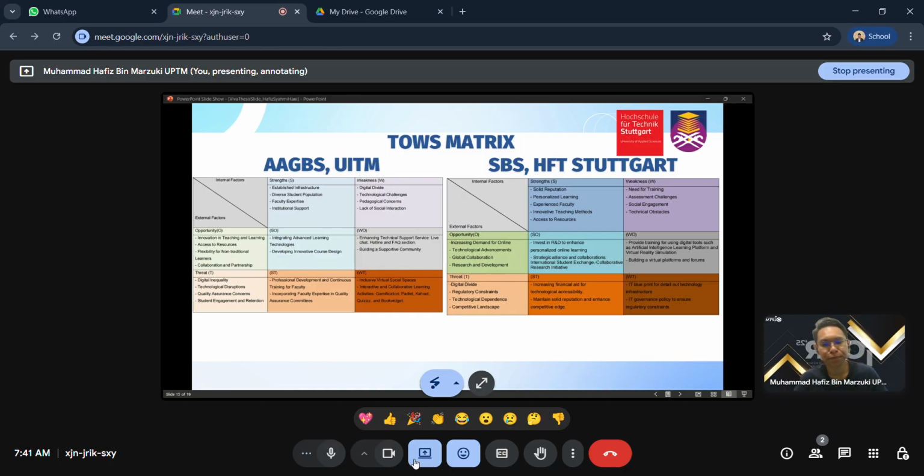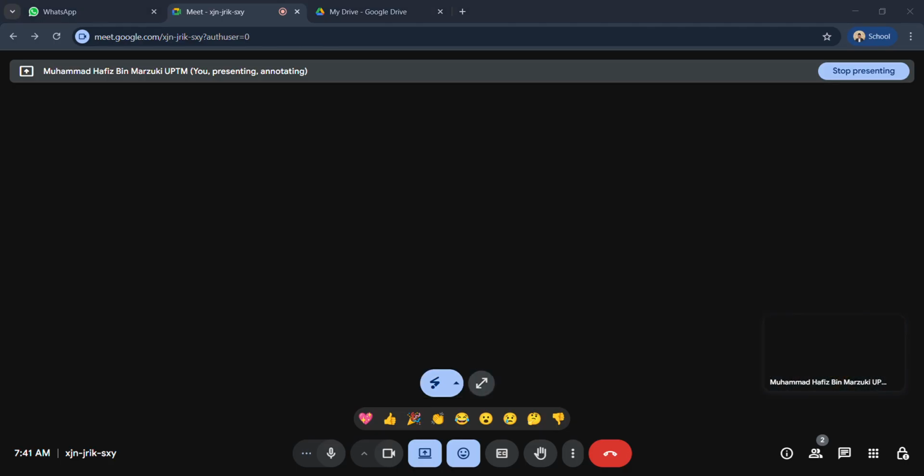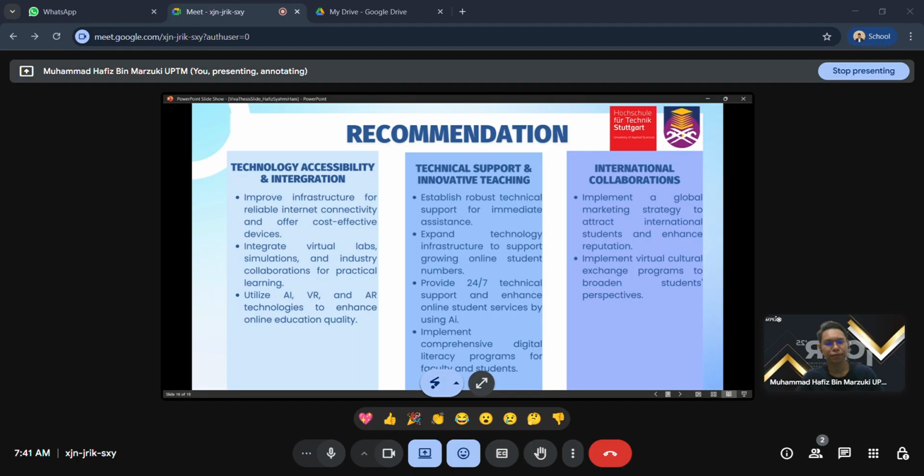Okay, so next is our recommendations. The first one is technology accessibility and integration: improve infrastructure for reliable internet connectivity and offer cost-effective devices.